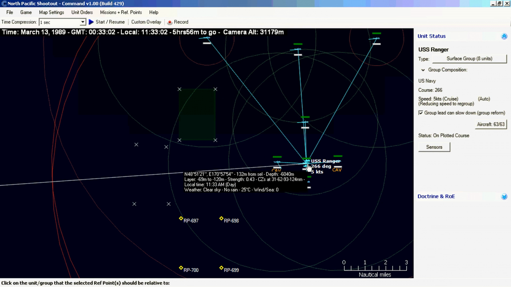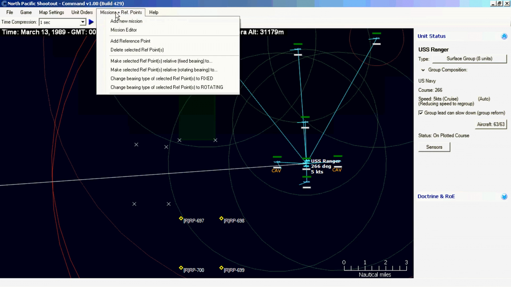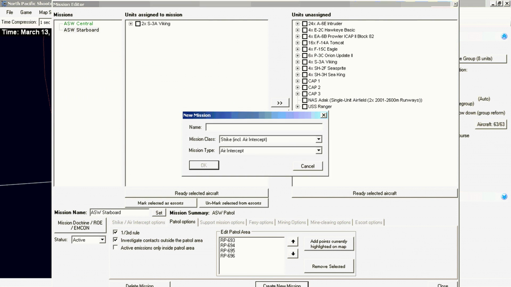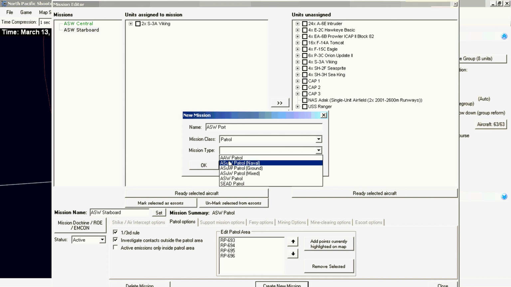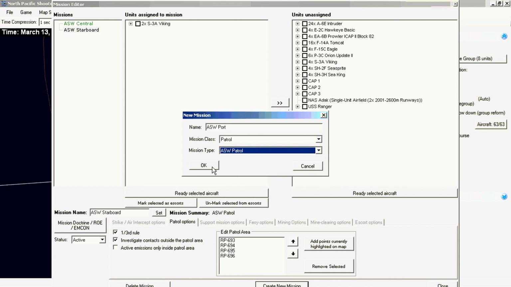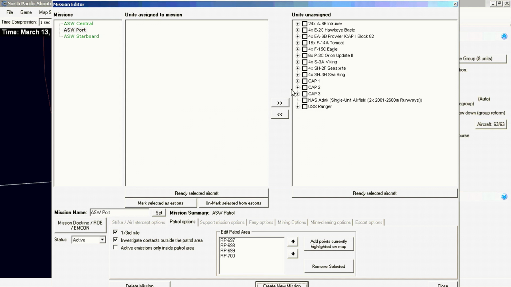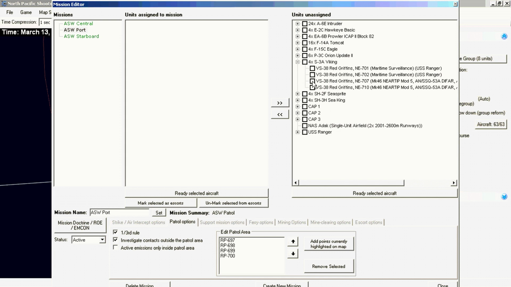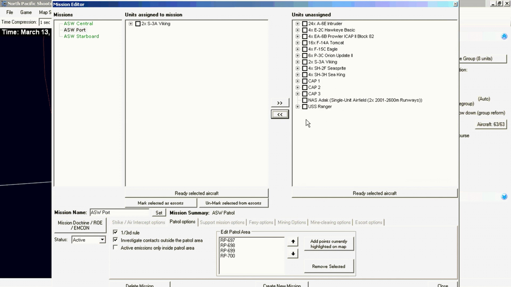Same use of the relative reference points. For a change, we can assign two more Vikings.